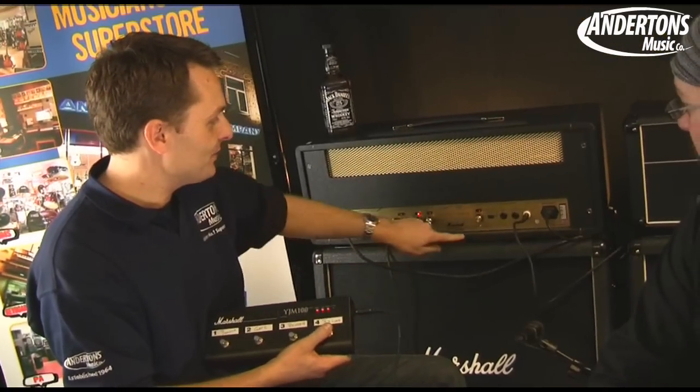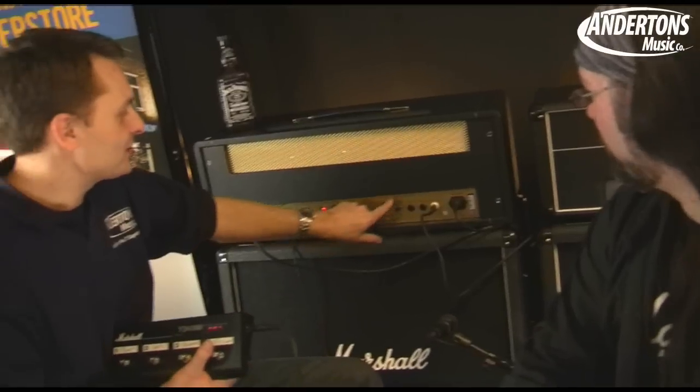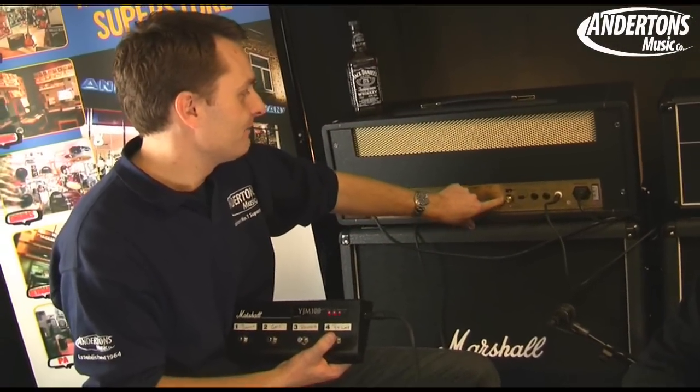Then we've got an effects loop over here. Unlike the Slash model earlier on, there's no return volume, so you can't use the effects loop as like an extra boost. But you've got a boost built in anyway. Yep. There's no need. And we've got a slightly more sophisticated attenuator on here.